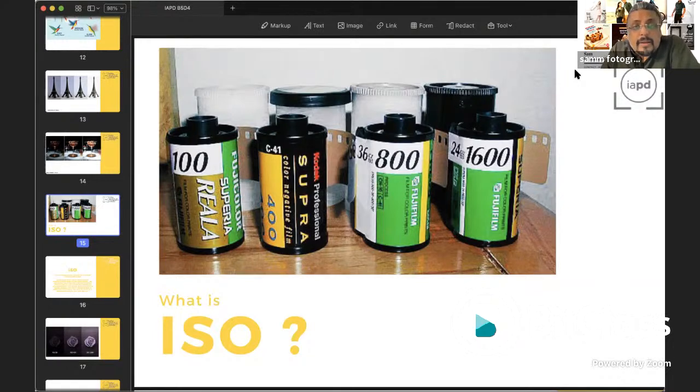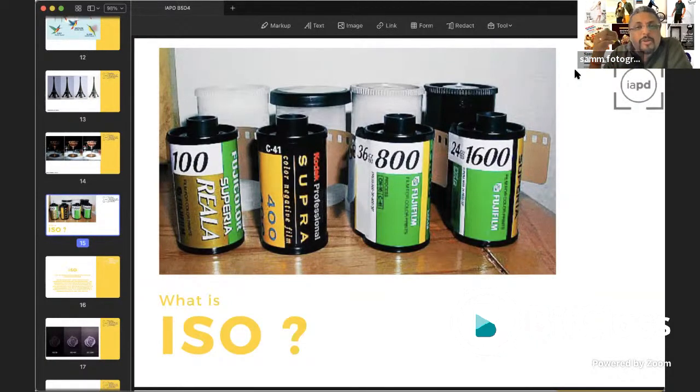So, guys, earlier when photographers used to shoot with film rolls, they didn't have the function of ISO in the camera. They used to control the speed of the film by using these multiple ISO film rolls. So if a film roll is written 1600, that means 1600 is the speed of the film roll. It's faster. If the speed of the film roll is 100, it is slower. Then the sensitivity index, 100 and 1600, there are two differences. 100 less sensitive, 1600 more sensitive.